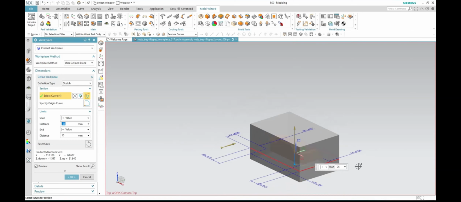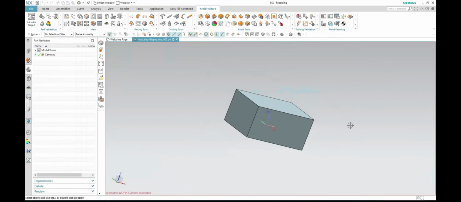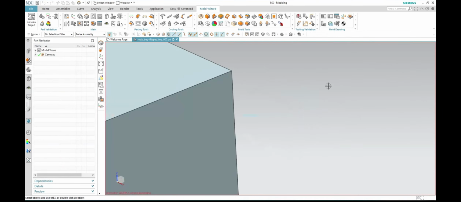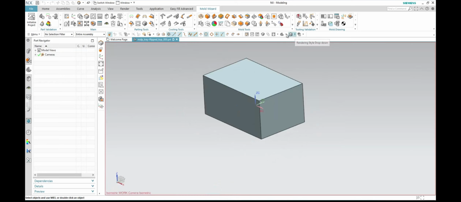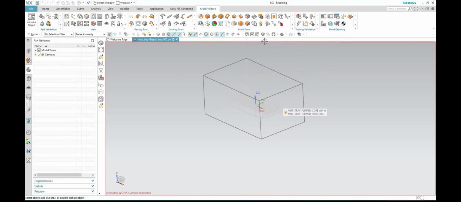So what I need to do, I need to make sure the workspace is bigger than the geometry. These are fine, but in case I wanted to play with any of these, I can basically double click and change the dimensions. If I want to move any of those, I don't want to change it. I think everything is fine because the model is in the middle. So I don't need to change anything else, and I'm gonna click on OK. So basically it created my workpiece, and if I go with, let's say, wireframe, you will see the model is inside.